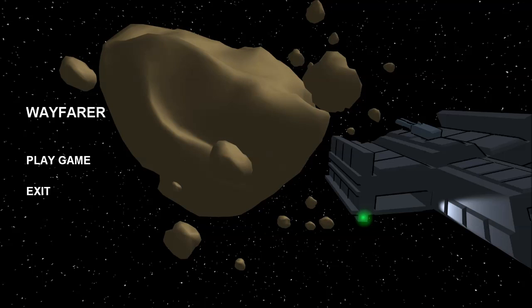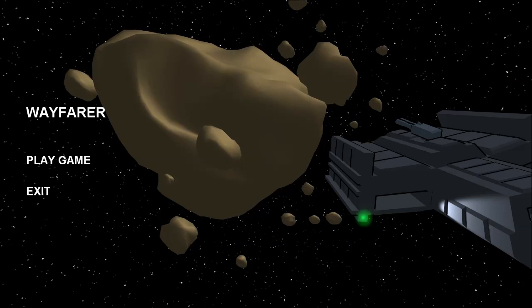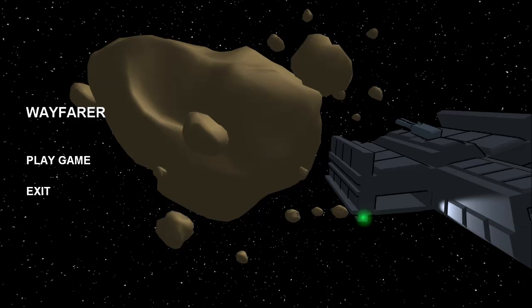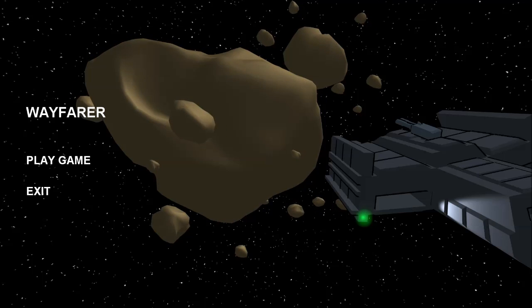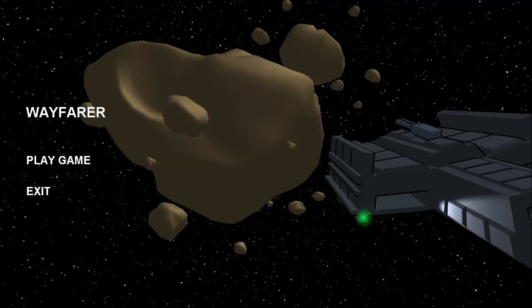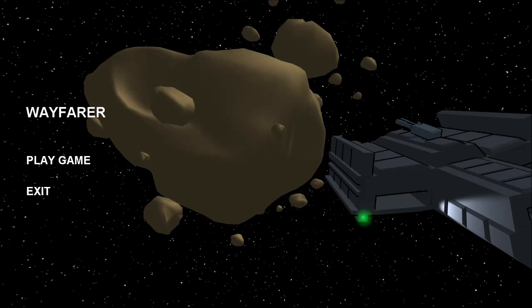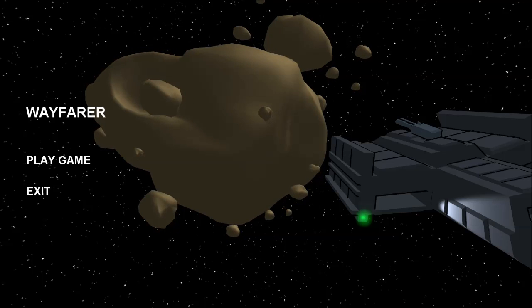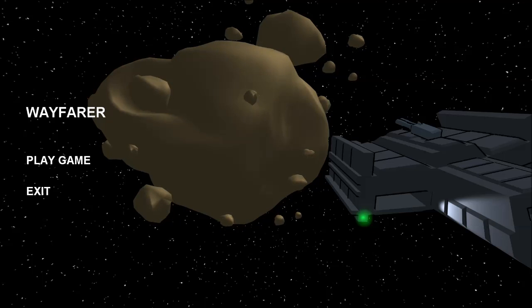So alpha is set for release in September alongside the Kickstarter, and hopefully by this point we will have our Stadaria finished and Last Watch finished and the space in between. So when you join the alpha, those areas will be accessible and you'll be able to explore them. As we continue to develop, we'll update the alpha and release new planets, opening new areas for you to explore until the alpha is finished and we release the game and everything should be finished. And it will be available to anyone that hasn't bought into the alpha or beta.